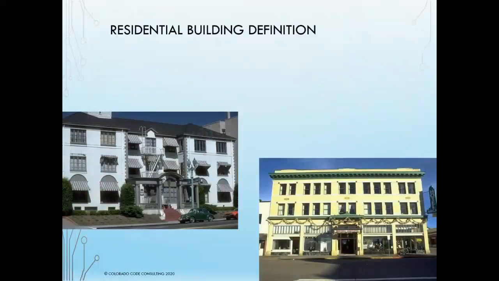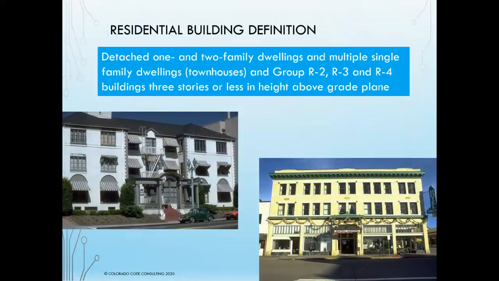Okay. First thing we need to realize is what's the definition. Many of us have been through this, and sometimes it can be a little bit goofy. Commercially, we've actually got something in the commercial piece now that makes it a little more clear. But for right now, we're dealing with anything that's 3 stories or less above grade plane. It's either an R-2, an R-3, or an R-4. On the left, we have a picture of what I'm going to call a 3-story building, and we're going to make the grand assumption it's R-2s. That would be an excellent example of a building that we would use a residential energy code on, and we would use the REScheck.